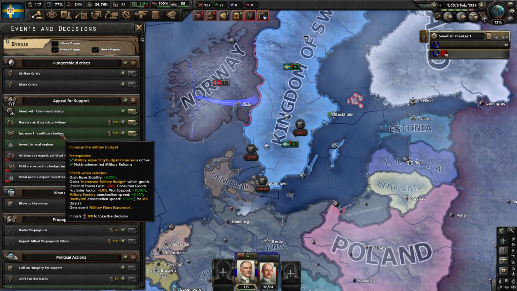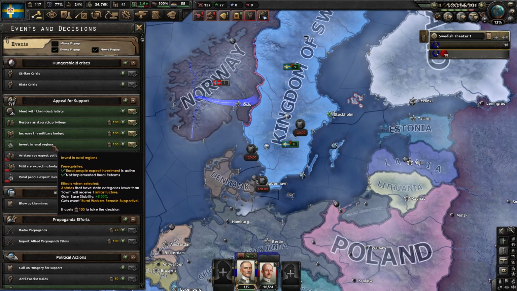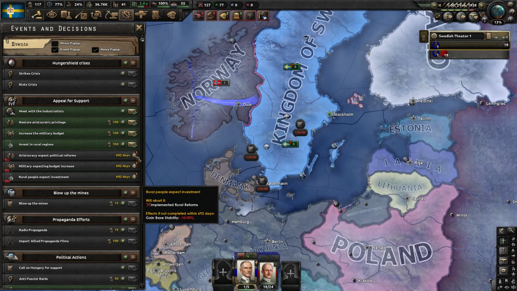Increased military budget does give us some nice wee bonuses at the cost of political power gain. And then invest in rural regions. We have three states that have state categories lower than town. We'll receive one infrastructure and we get stability, and also the event Rural Workers Remain Supportive. So we need to do these before the timer obviously runs out.